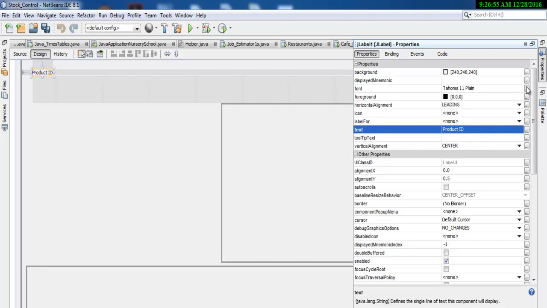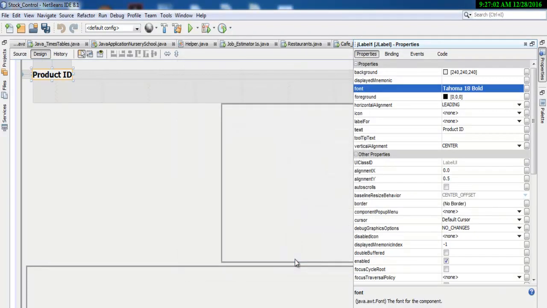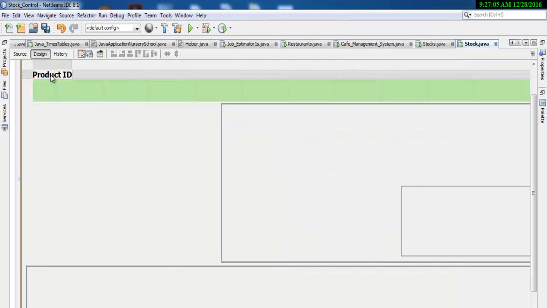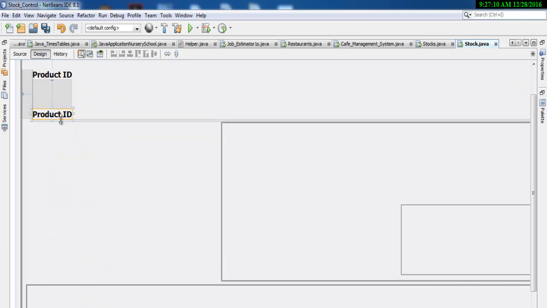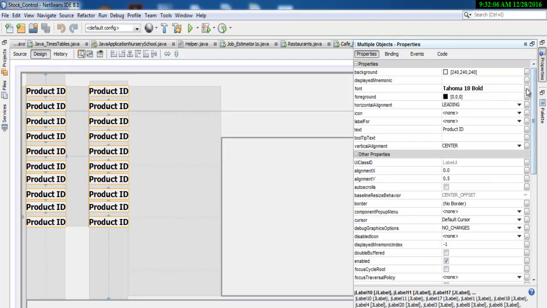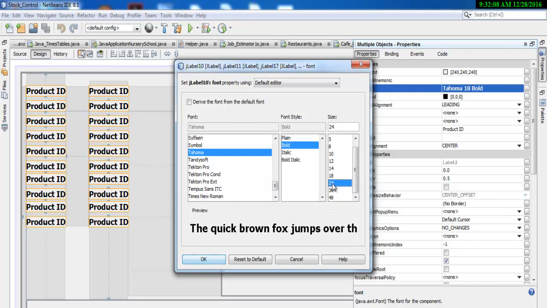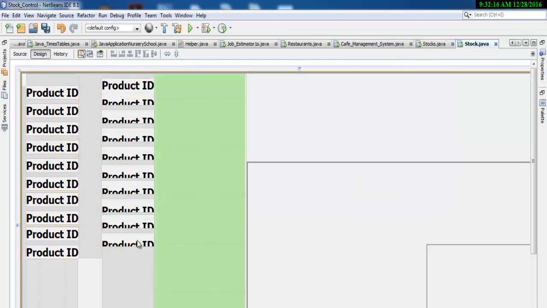Let's change that to something a little bit readable. That might be too big. Let's see. Okay, that's not too bad. Alright, maybe just right click and make a duplicate of that. Okay, those are the labels copied. I think maybe I should increase the size. Let's make it 24. Right, we might need more labels though.